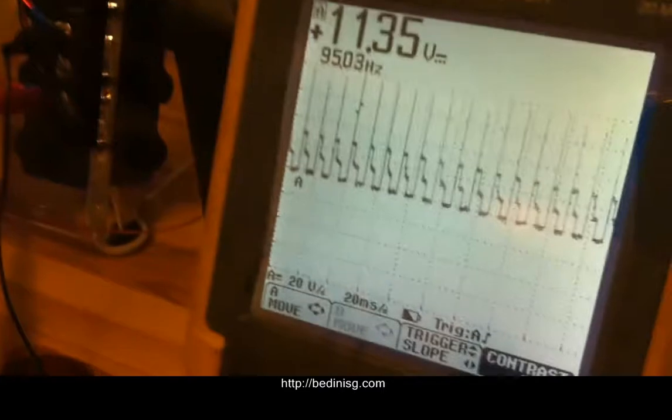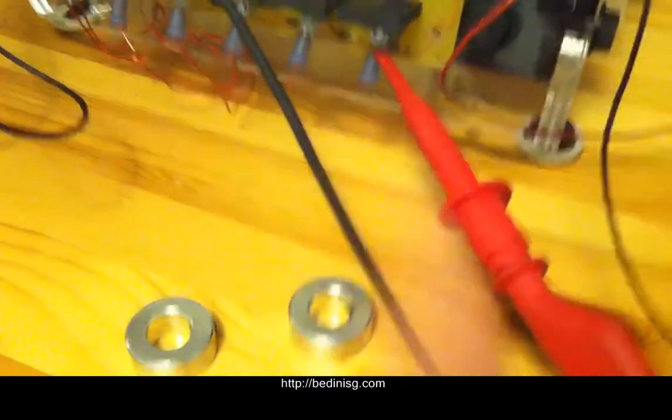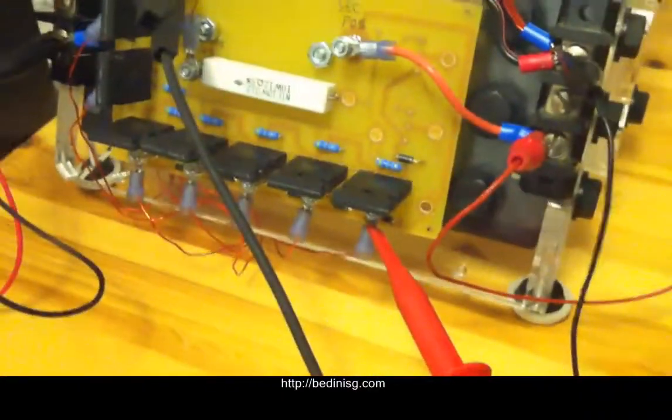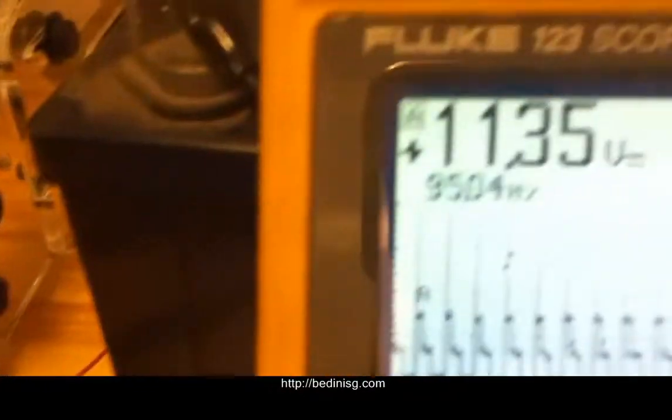So where I got the scope, basically, is negative is on the primary negative and I got the probe on one of the transistor collectors. That's the end of the wire that comes into the collector, so basically at the bottom of the coil. That's the waveform it's going to give me.